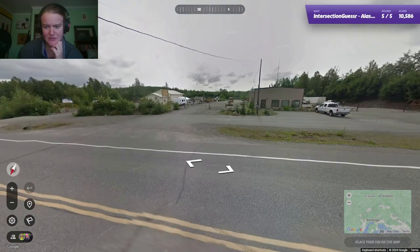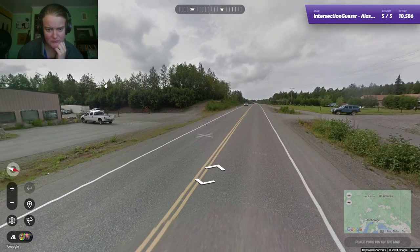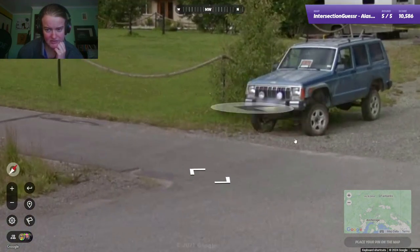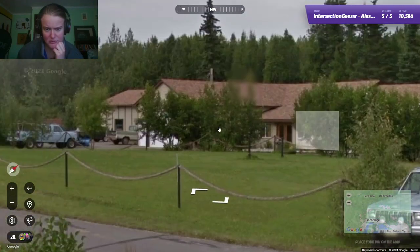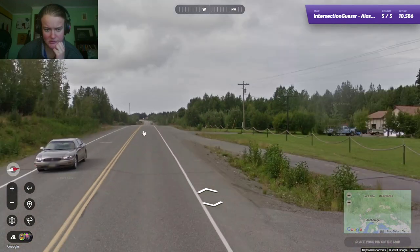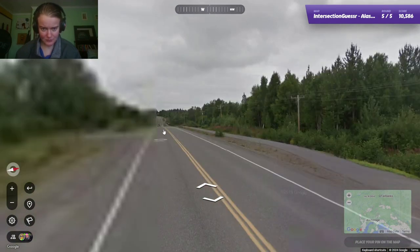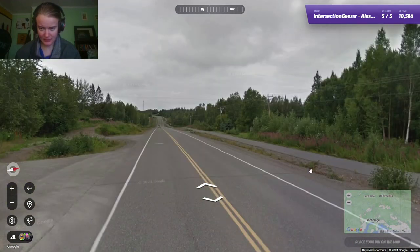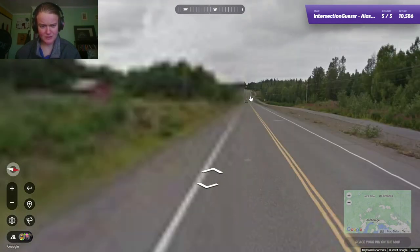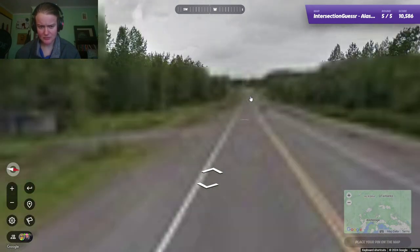Alright. Final round here. That sign is not useful. It's okay. Yeah, there's another one of the older plates, the yellow and blue. I think we're in a fishing village, because there's a boat. Let's go this way. See what we can see in this direction. Got more fireweed. It really is everywhere. It's a great clue for Alaska, because at least I don't think you get it in the other states. Correct me if I'm wrong, but it seems like much more of a northern thing.